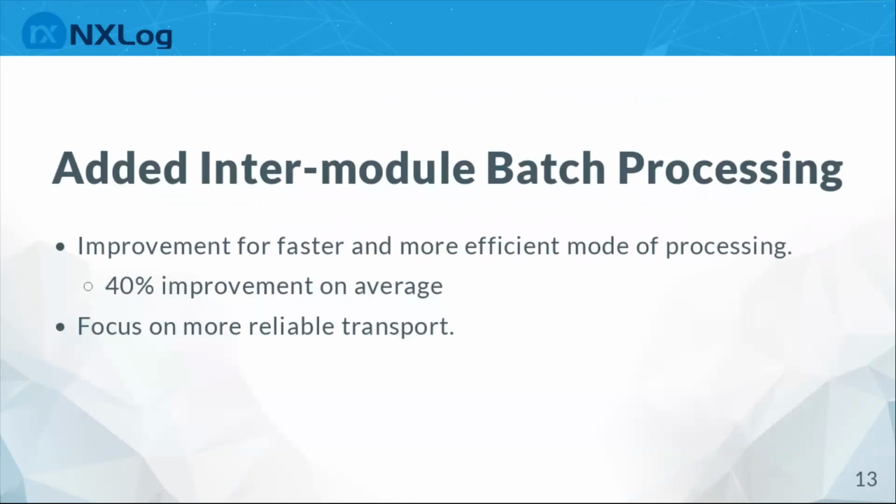All right, we've made a lot of changes to the internal workings in 5.0. We've changed a lot of how we handle the events in the path. One of the biggest things that we've changed is that between modules, we now use batch processing. So when the input module passes off to a processor or to an output module, it'll actually use a batch set of events instead of one event serially. We've seen in our tests that this has increased performance on average about 40% for internal communications. And obviously this has an impact on external communications as well. So we can get a little bit faster throughput for our EPS now.